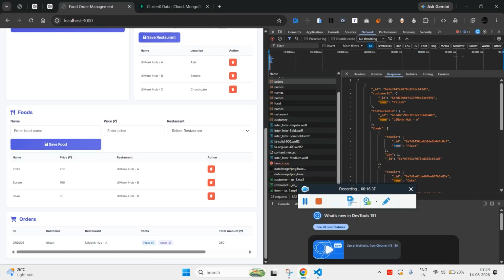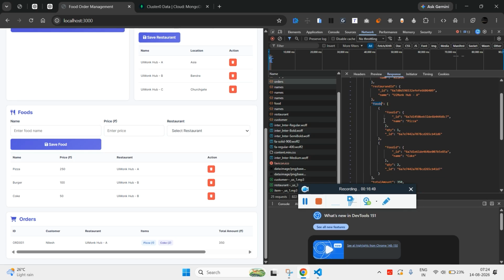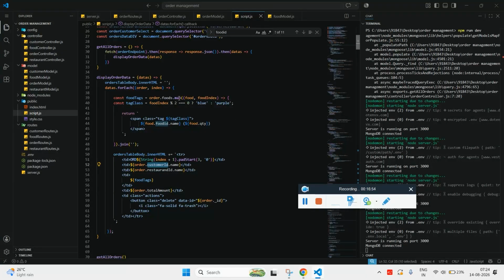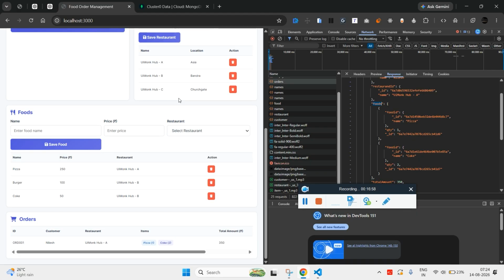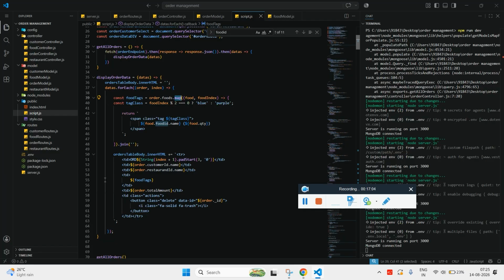Now again you see, this is an object, and one object contains another object. This one order contains another object which is food. So this food is again a collection of objects. That's why I'm using the map function. The map function will loop through the objects, and I want the values inside the object to be displayed as HTML.